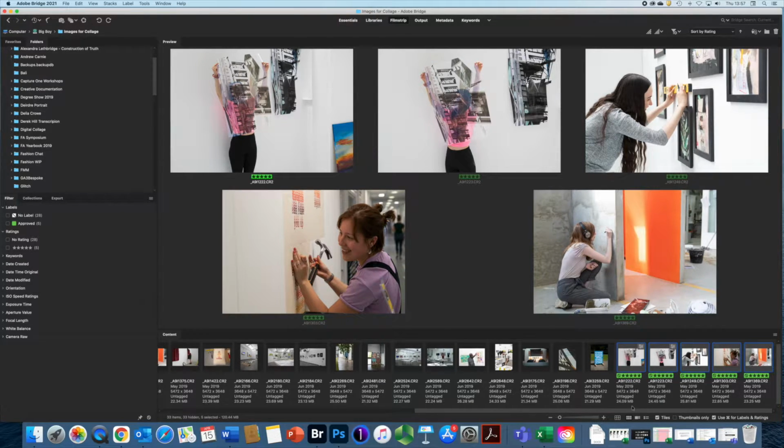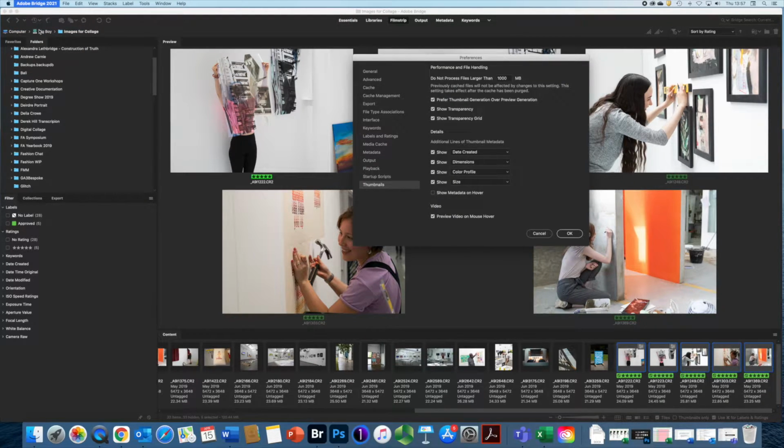which you can decide on what you want to show or not. So let me show you a couple of things. If I go up to Bridge and Preferences, one of the things that I'm able to do, and there's lots of stuff you can really play around with, but you know, there's information out there and you can explore this, but I'm trying to simplify and also help you see the value of it.